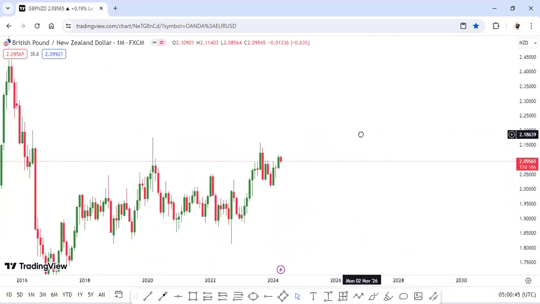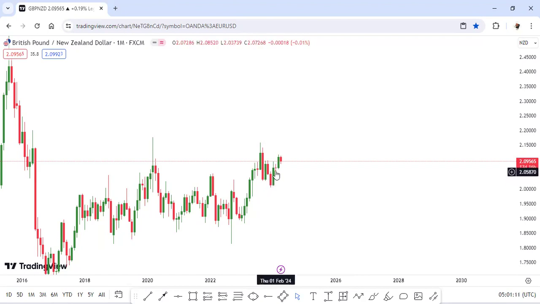Okay, so in this monthly, I have been able to spot a particular pattern here, which you may not be able to see until we switch over to the lower time frame. I've been able to spot an inverse head and shoulders pattern here, and again on this particular candlestick, the market has engulfed. There is a bullish engulfing candlestick here.